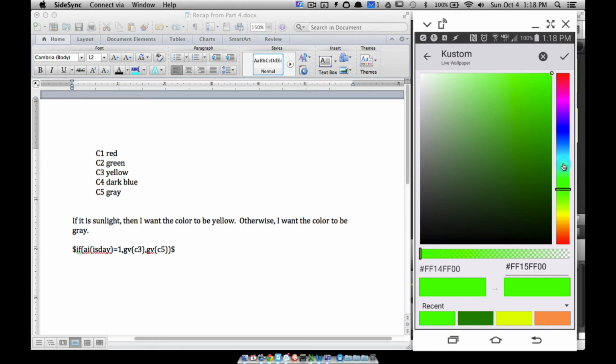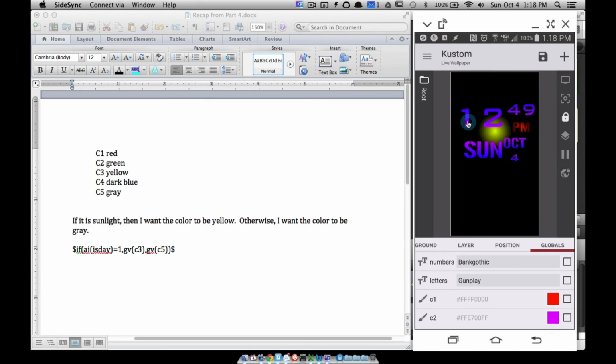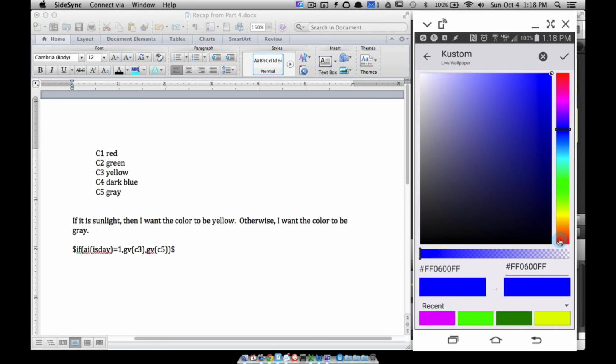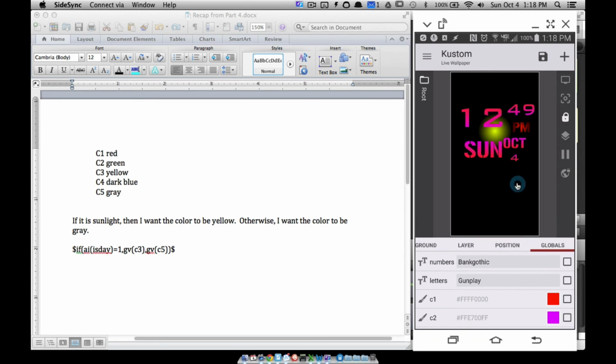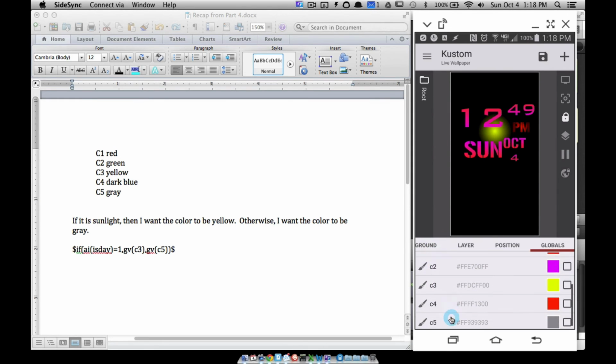Heck, if I go in here and change it to something altogether, whatever C2 is, look, see, now we have the pinkish effect, I guess you could say. If I go change my C4, which was the dark blue is what you see up here and what you see down here. If I make that dark blue like a red, see, everything's changing on the fly because we have established all these C1, C2, C3, C4, C5s. We've put them where we need to put them. And as you can see now, this has definitely changed quite a bit.